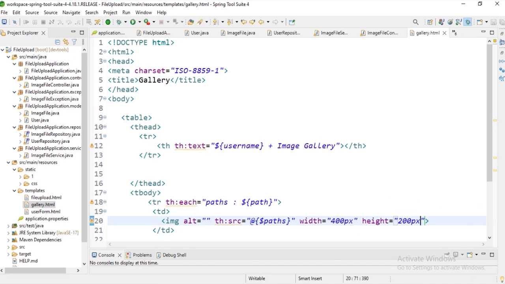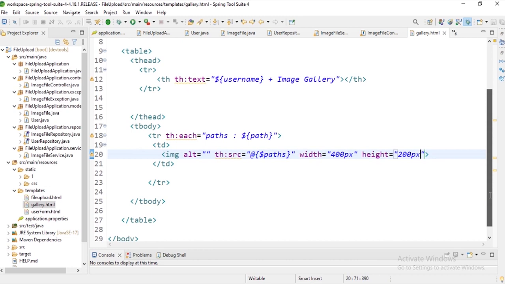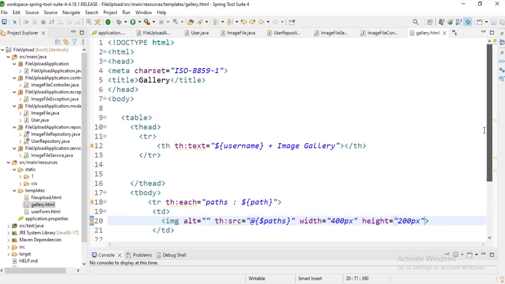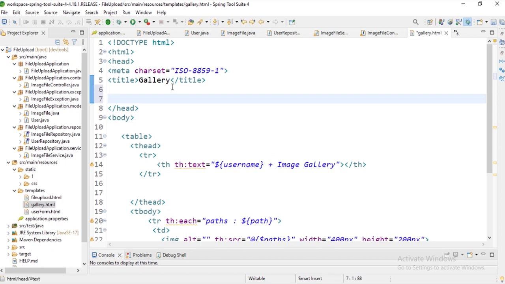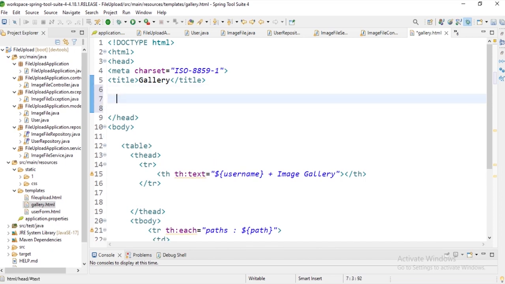Okay, so this is what we have. So we need a style for this. We need style, so we don't need this.